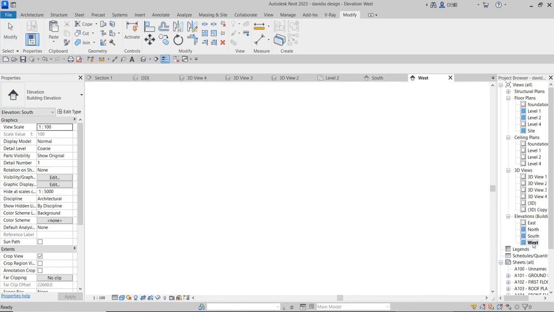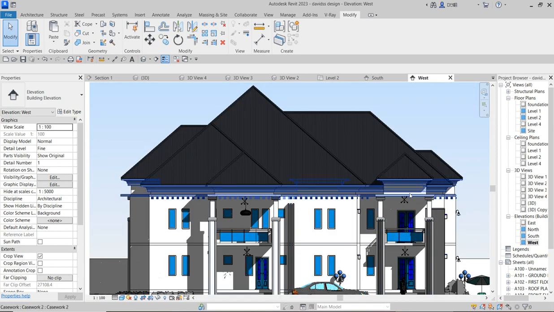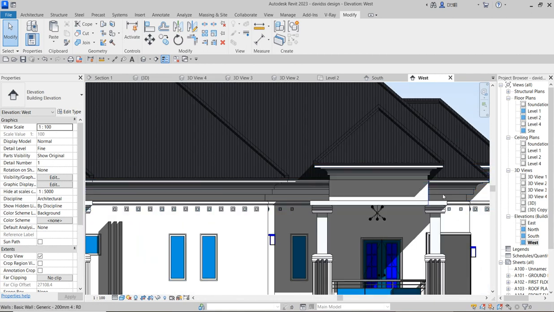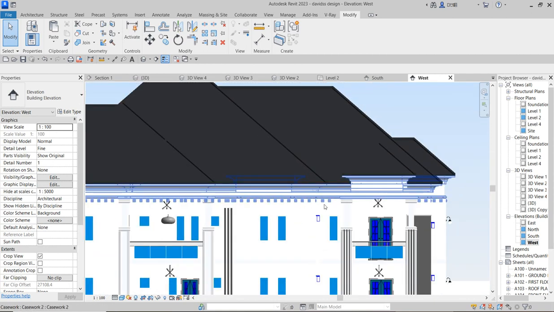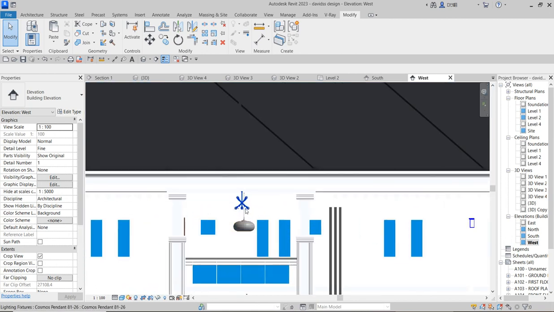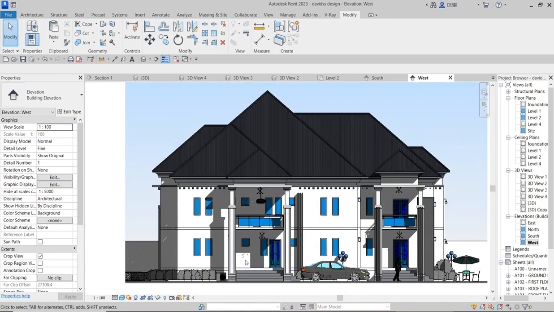But the way it is from the west elevation, which is properly the front, you step up the roof, then you step up the facial concrete along the line. All these elements, how you can put them, how you can adjust them, even when you bring them from an external source.